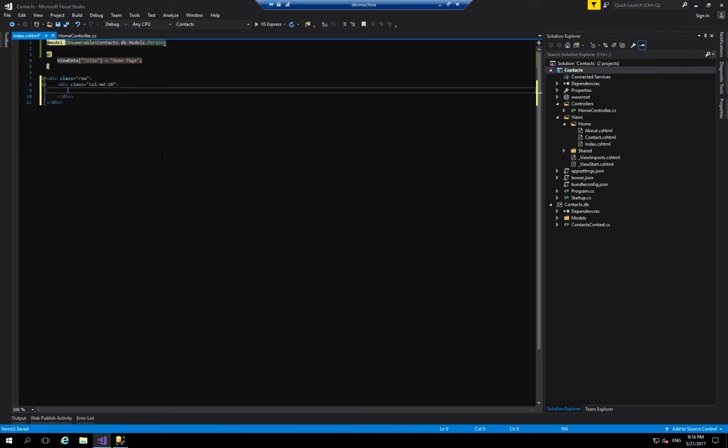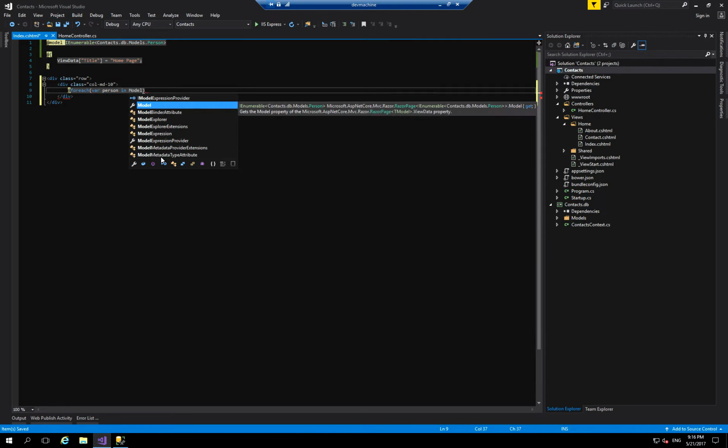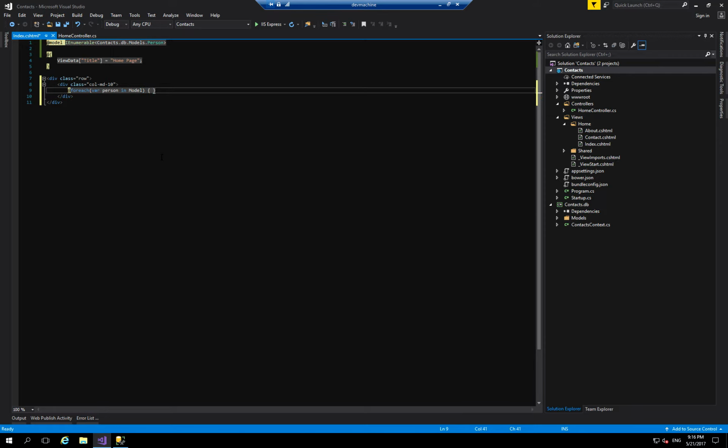So now, since we have that list of people we want to render in our model, we're going to want to iterate over that list, and you do this by specifying @foreach (var person in Model). Now, as I said before, since we've already declared what the data type for our model is, the view already knows, and we can go ahead and start iterating over that. So we're going to create an HTML element called unordered list, and we're going to put it around the foreach, and within the foreach we're going to generate a list of list items within that unordered list.